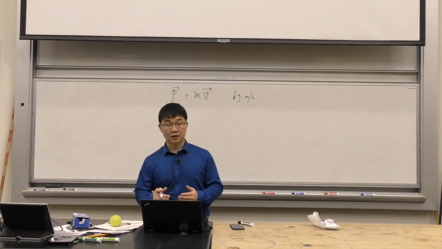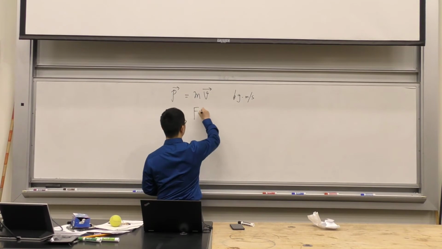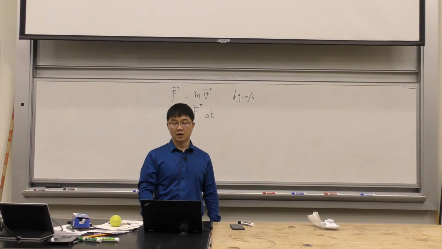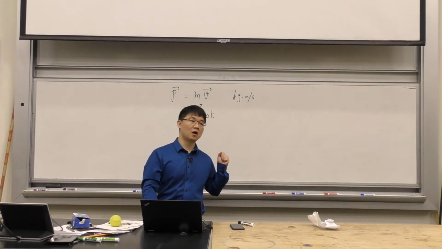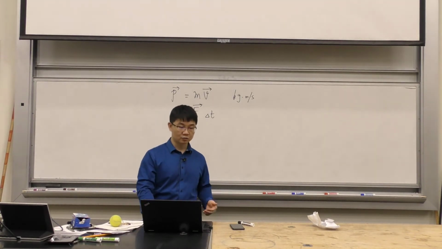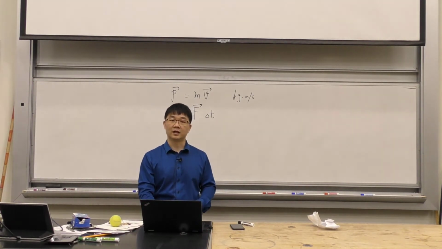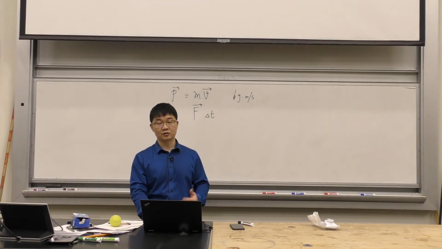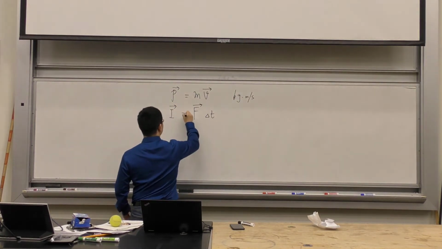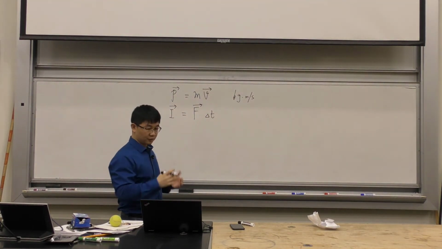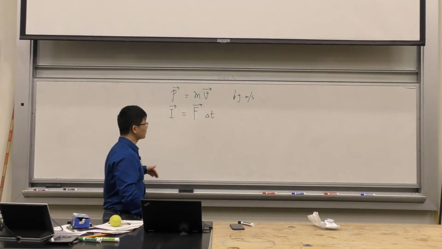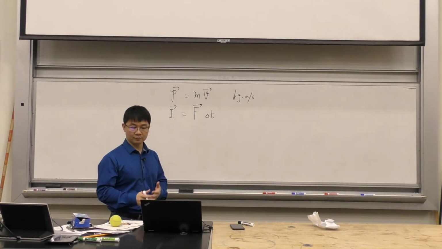So why don't I define something as force times time when you are stopping something? Because we use this a lot, and I don't want to say force times time all the time, I decide to give it a name. What is the name physicists decided to give it? Impulse. The symbol we use is I, the first letter of the name impulse. So this is another thing we define in physics.